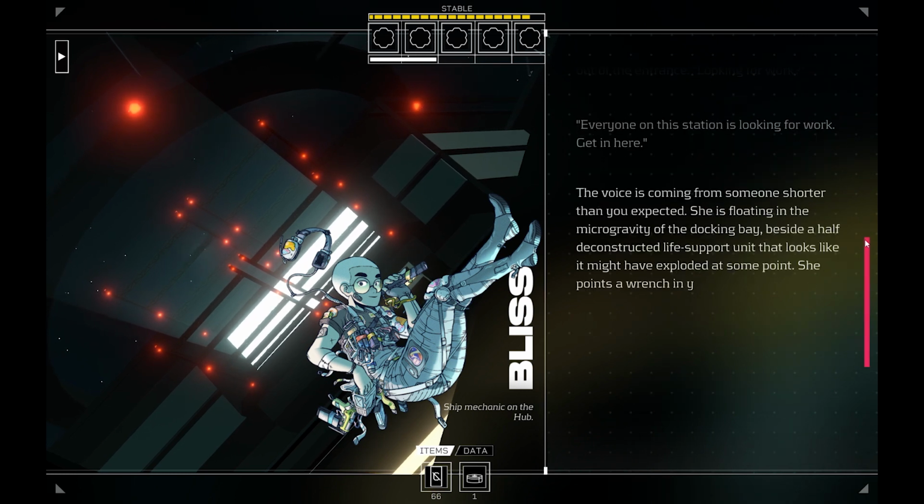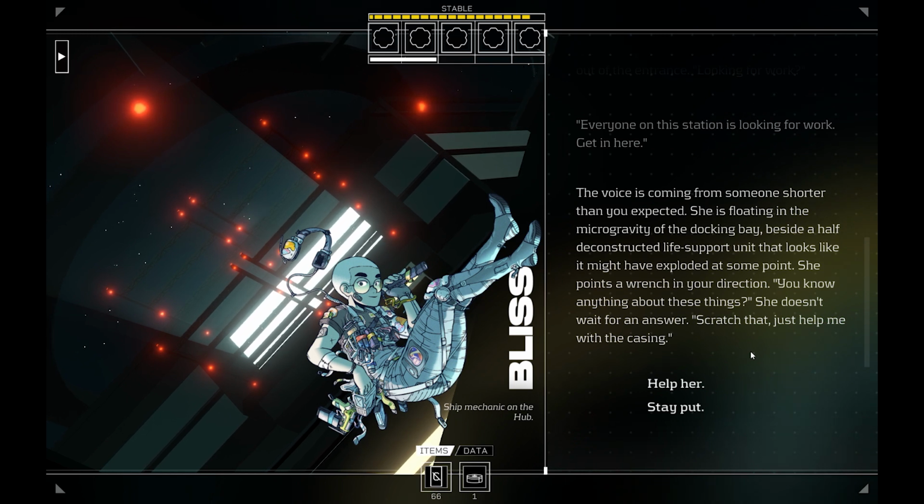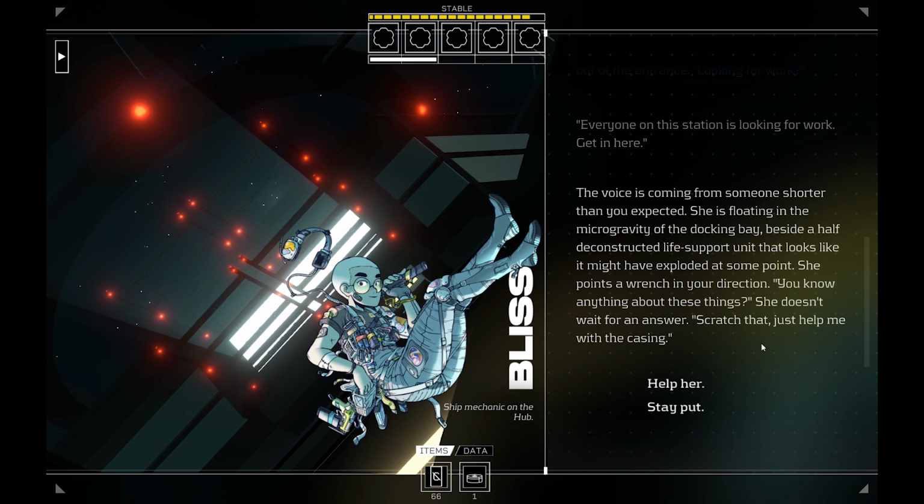Get in here. The voice is coming from someone shorter than you expected. She is floating in the microgravity of the docking bay, beside a half-deconstructed life support unit that looks like it might have exploded at some point. She points a wrench in your direction. You know anything about these things? She doesn't wait for an answer. Scratch that. Just help me with the casing.